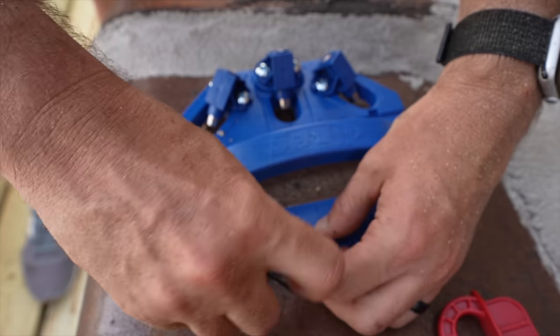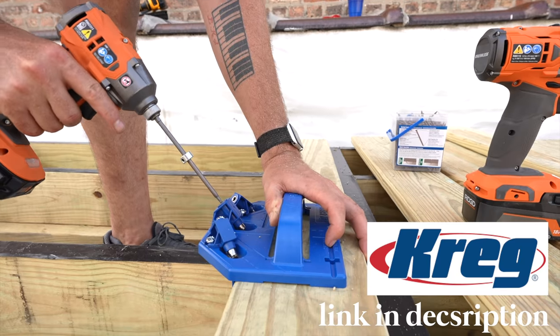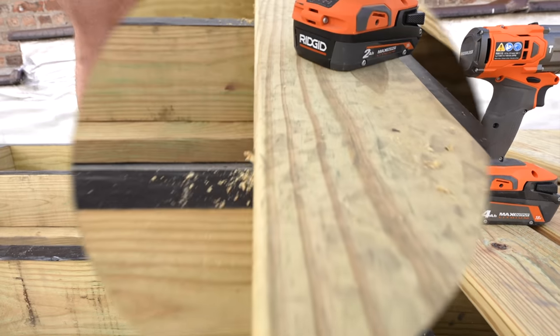So now it's time to start attaching the deck boards fast and furious. We got this KREG concealed screw jig that's basically gonna let us screw into the sides of the board really easily, just bam, bam, bam, down a line, concealing all the screws so you don't see the heads. It'll look real nice and clean.